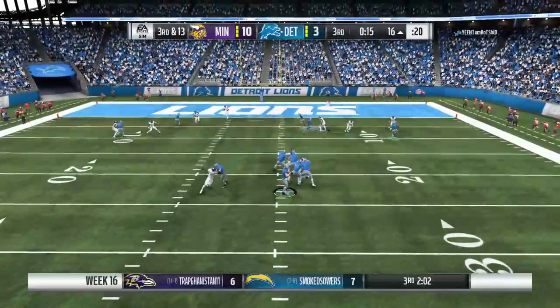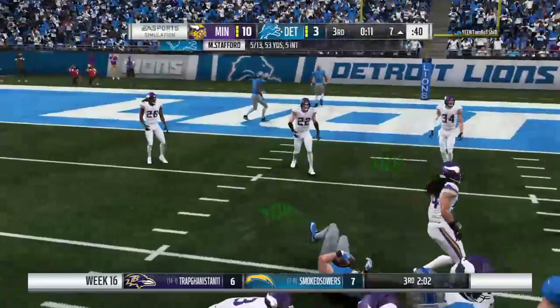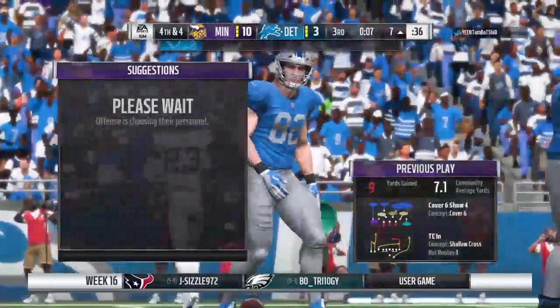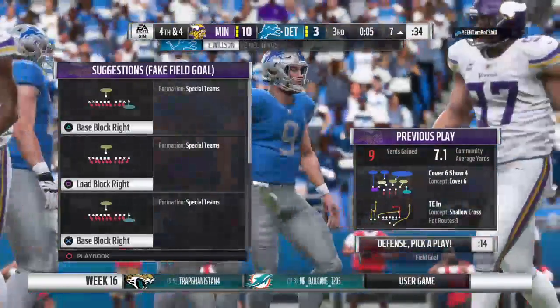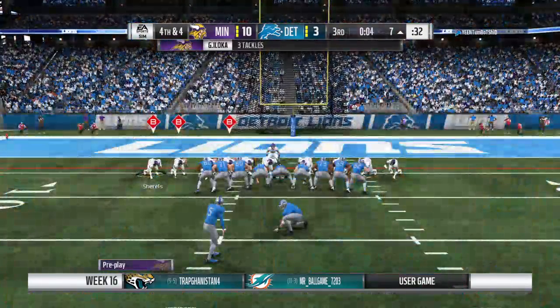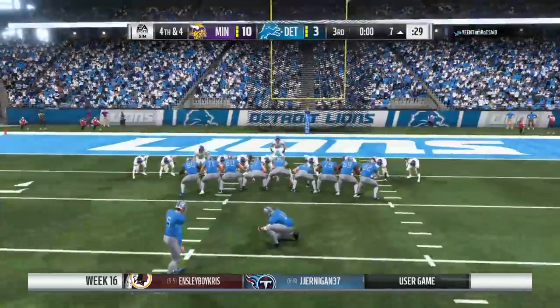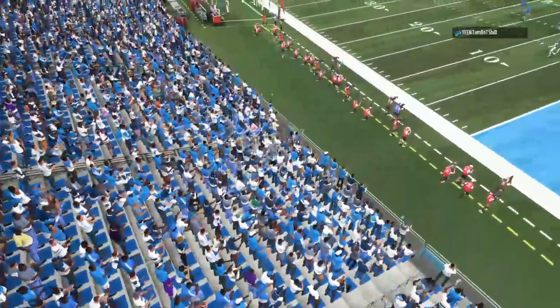A shotgun snap for Stafford. And it's caught over the middle. Wilson. And here he'll get it down to the 7. They do get 9, but it leads to 4th down. One hallmark of good defenses is understanding the game, understanding positioning, and tackling immediately in the secondary after catches. I think we just saw that on display right there. Got to him before he ever had a chance to think about turning it upfield.